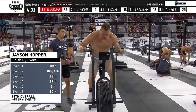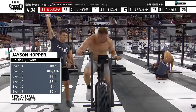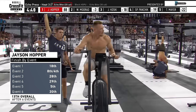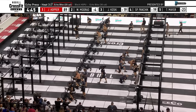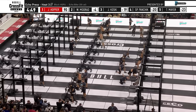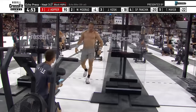He finished inside the top 8. And then event five, the Capital, where he finished fifth, but followed up with a 30th in the last event. Hopper looking over to see the judge's hand for Will Morad, trying to guess maybe how much time he can afford to either slow down a little bit on the bike or maybe take one break on the handstand push-ups.